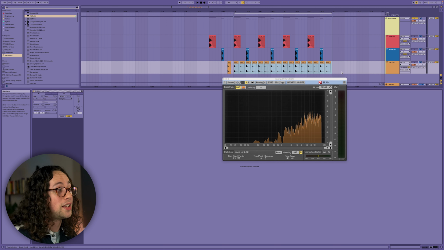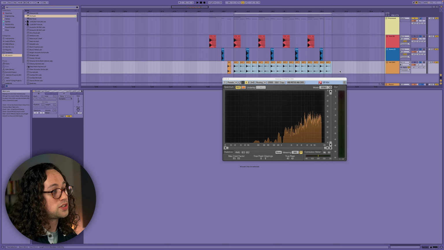Now, if you don't really want that deep hi-hat sound, what you can do is go somewhere in the middle. So instead of matching the key exactly as we have it here, the key of D, you can actually use the keys that are a fifth or a fourth above or below whichever key you're in. If the fundamental frequency of the hat is G sharp, that means we only need to go up 1 semitone for it to be a fifth and down a semitone for it to be a fourth.